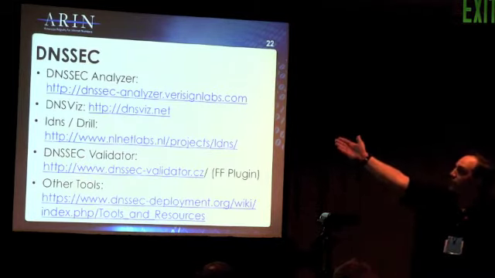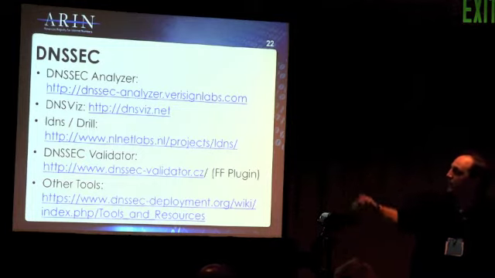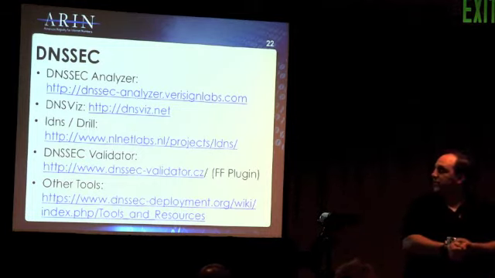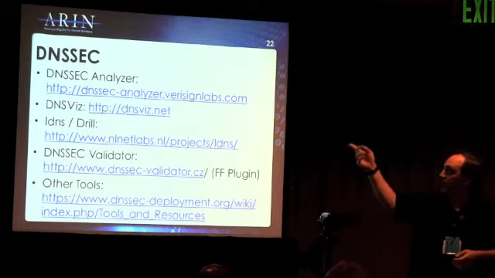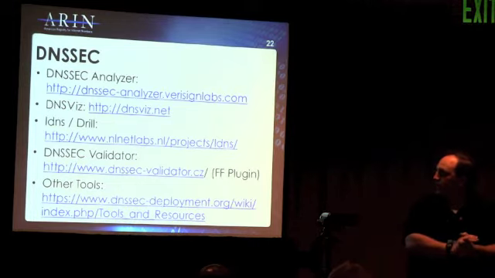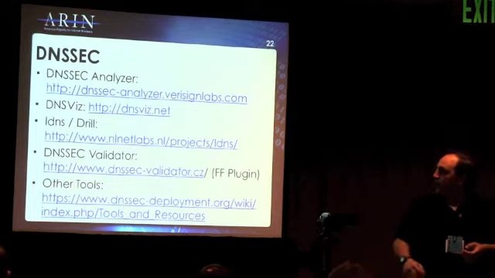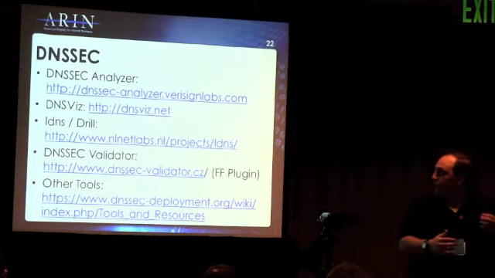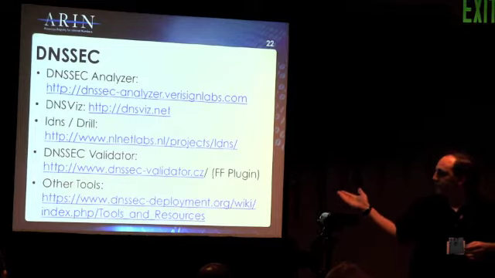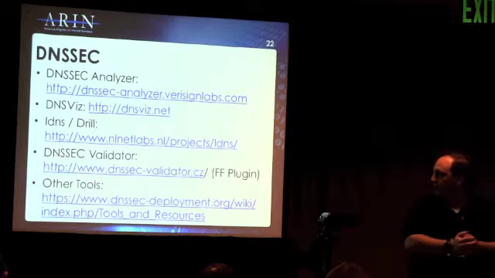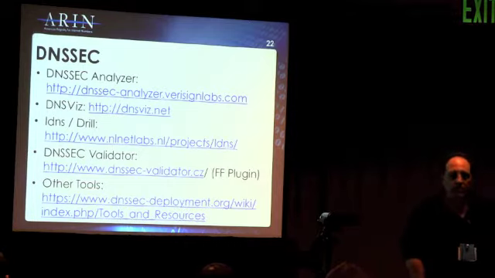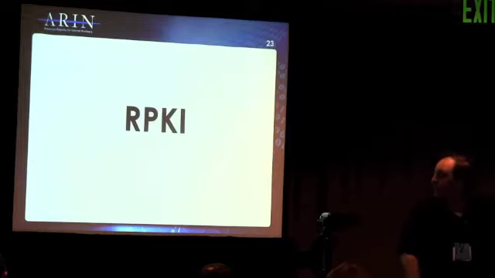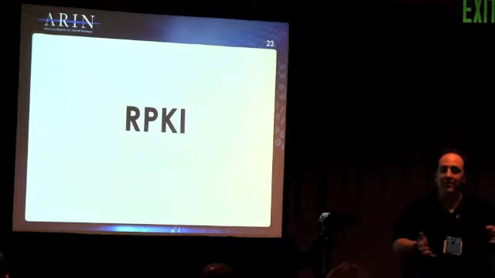Here, these first two links, DNSSEC Analyzer and DNSViz, I found to be really useful in learning DNSSEC. VeriSign Labs, and I think the second one's Sandia National Labs. LDNS Drill, another nice set of command line tools and libraries. DNSSEC Validator, an interesting little Firefox plugin. And this, at the bottom, is a link to a whole bunch of other tools. And that was DNSSEC. That was pretty quick.